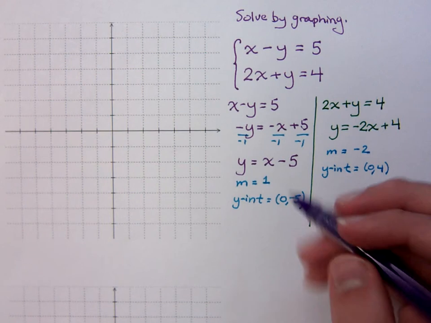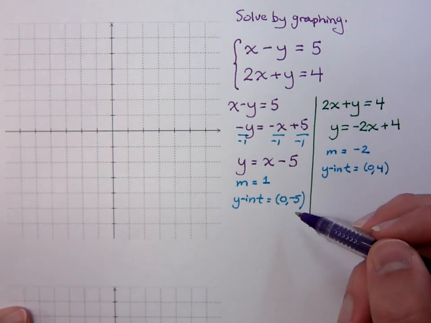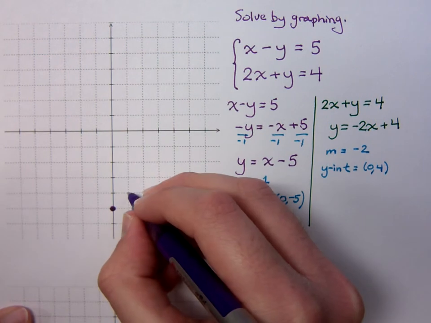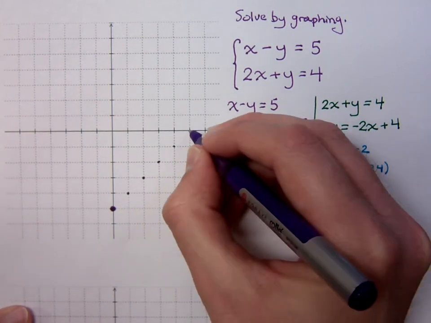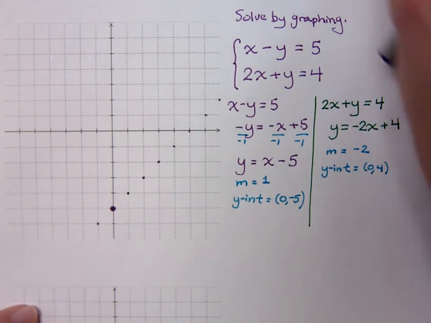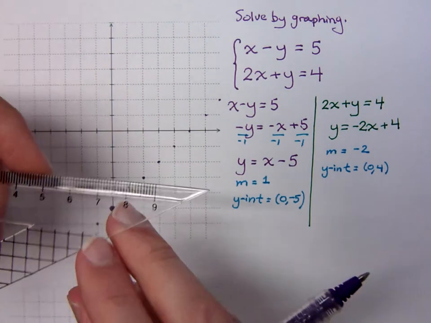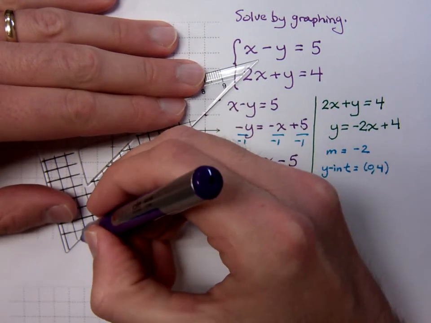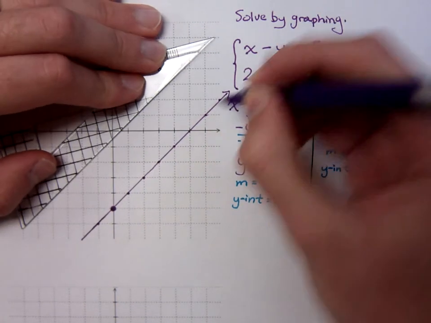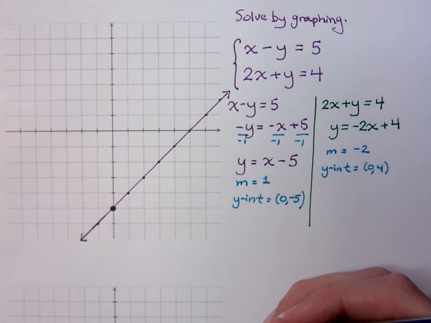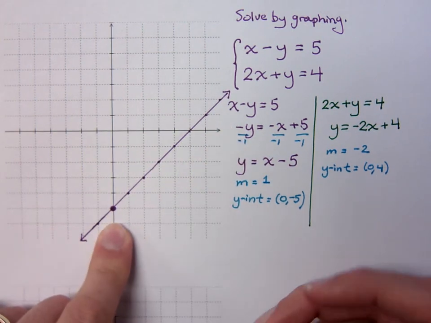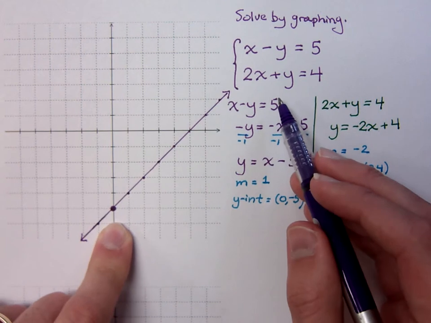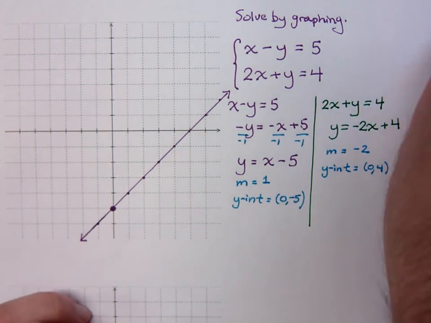Now for my purple line right here, my slope is 1, but I need to start at my y-intercept, 0, negative 5. So here's 0, negative 5, I got my slope of 1. So up 1, over 1, and so on. I want to have all of these points right here, which is a nice straight edge since we do have that to use. You want to make things look nice. New graph. Now remember why it is that we even draw lines. This line itself represents all solutions to the equation x minus y equals 5. Any point that you can identify on this line, you can plug the coordinates back into the original equation and it will work out.